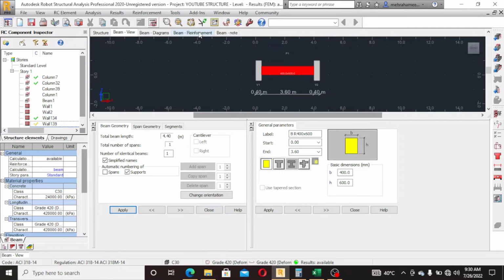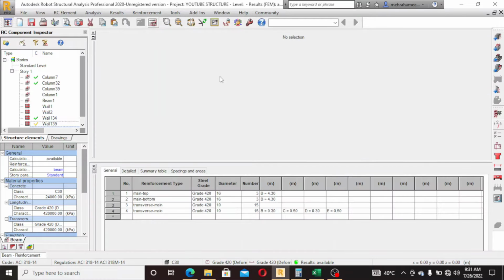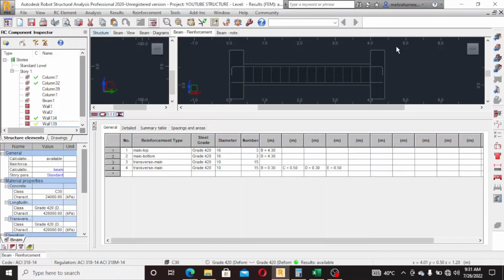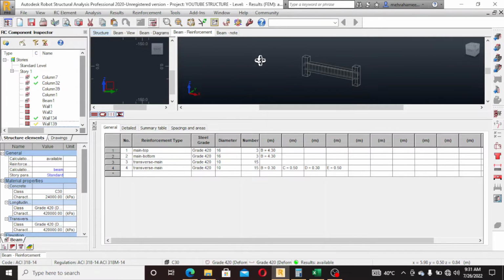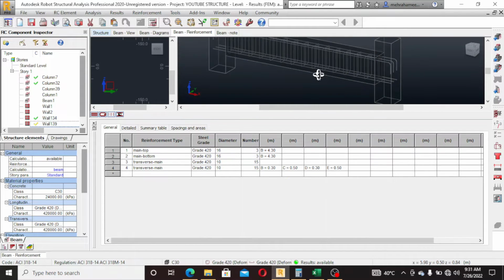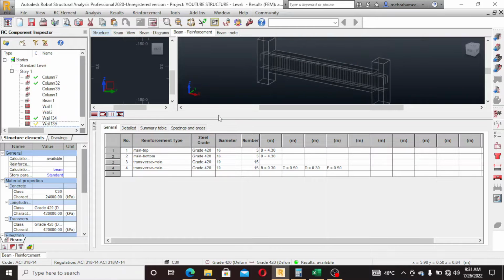After calculation, click on beam reinforcement. So these are the reinforcement. Click on this. You can see this is my beam. So you can check.